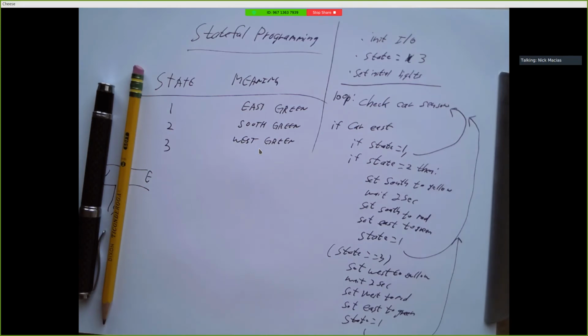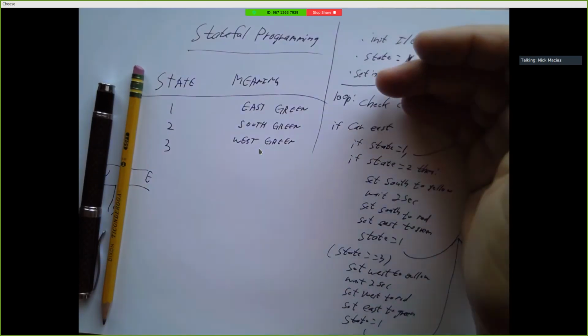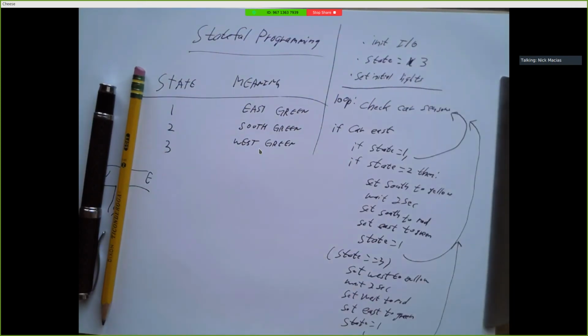So you've got 9 sort of conditions to deal with, right? Depending on what state you're in and whether there's a car to the east or to the south and not to the east, or to the west and not to the south or the east. And you can just start writing this code, but if you think about it for a while, you can make this a lot slimmer, right? There's enough parallel structure to what you're doing in each case that you can streamline this.